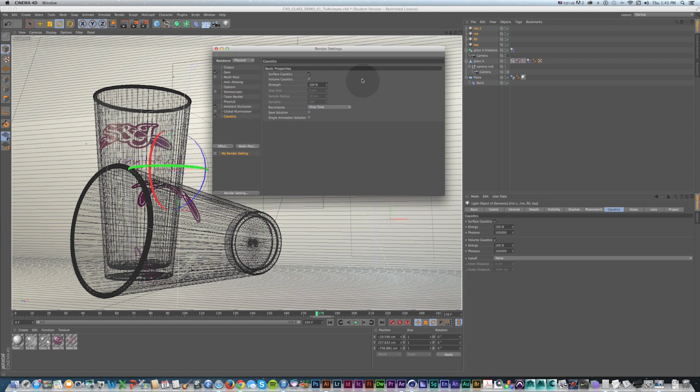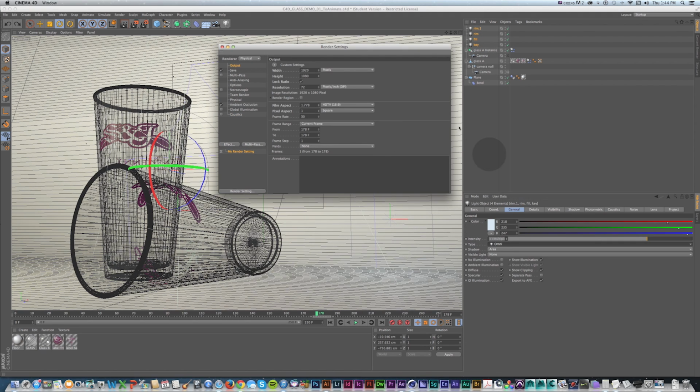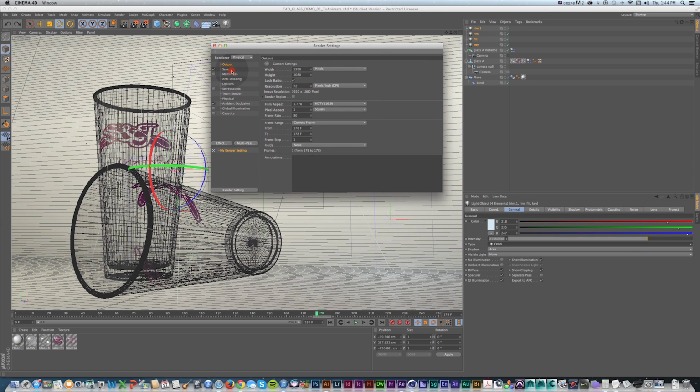So for still images, if you were doing the last tutorial, maybe it's something you could add, and caustics can be a fun thing to play around with, but it's a lot of render time and it's probably not worth it for animation. First example of getting this out, we could set all this up, make sure to save it.